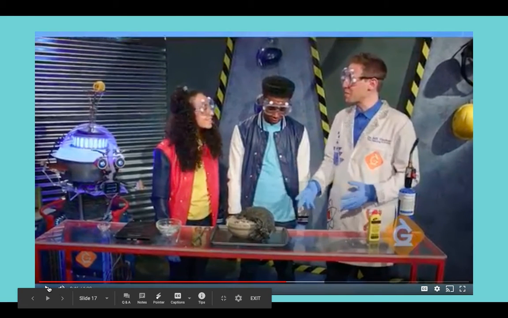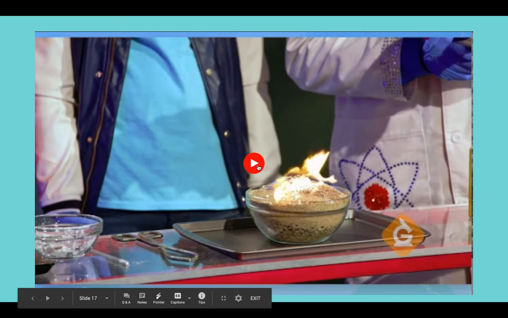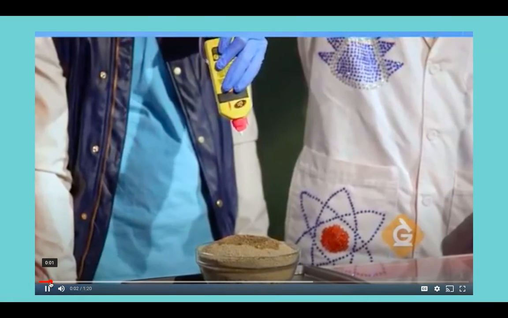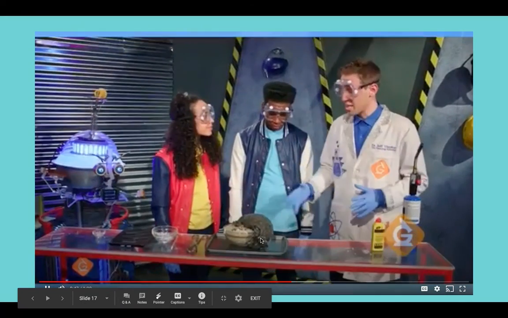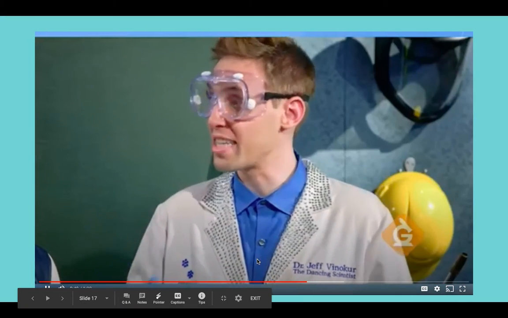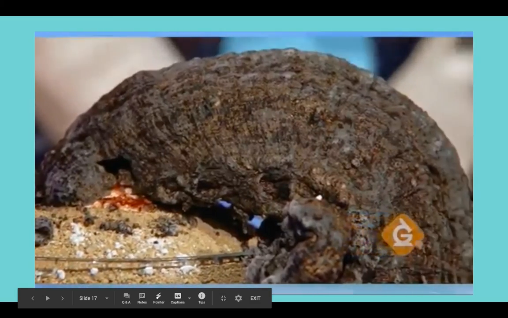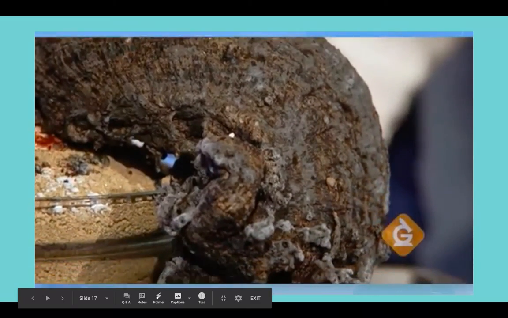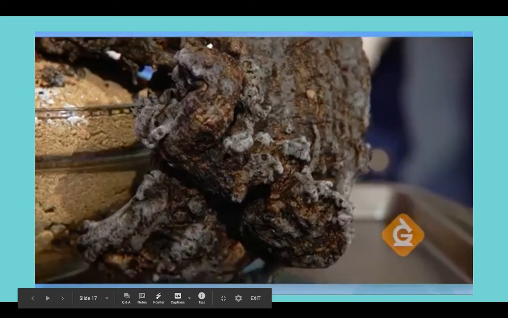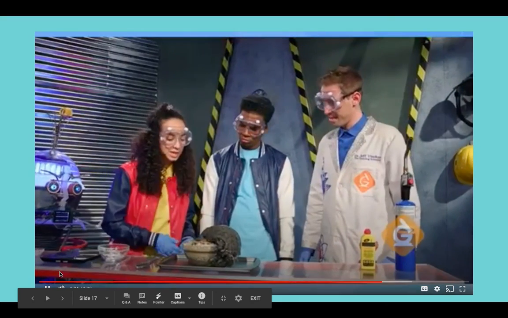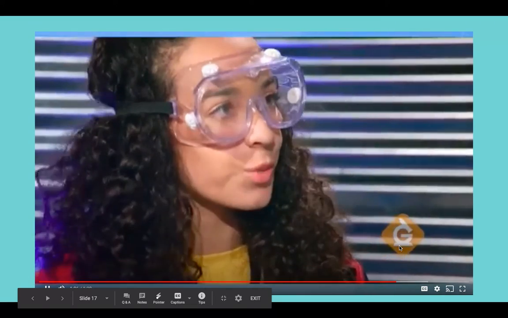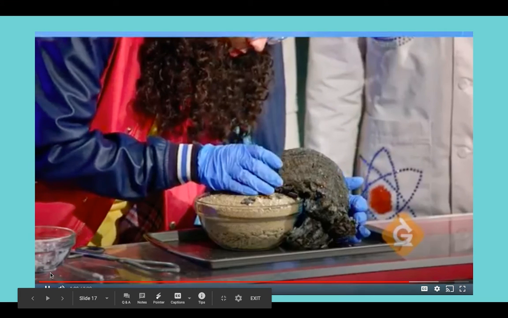Well, it looks like it got bigger, right? It looks like it's much, much bigger than the mixture that was in that really small bowl. So let's go ahead and bring it over here. It looks way, way bigger than when it was just a powder on top of the sand. See how much bigger it is? Remember, it was just that little tiny pile of the white powder. So his helper is going to take this new formation, and she's going to take the mass.